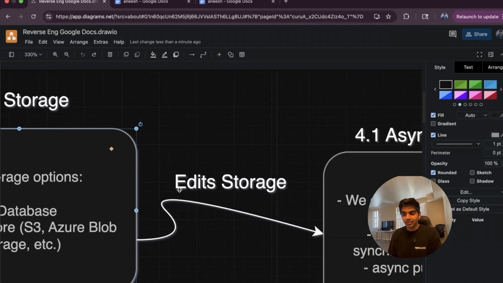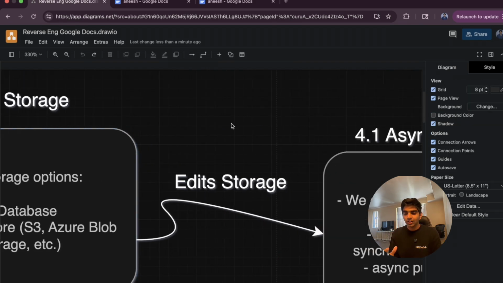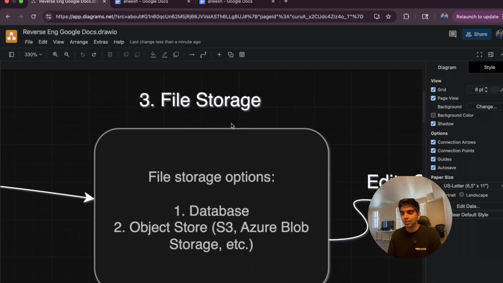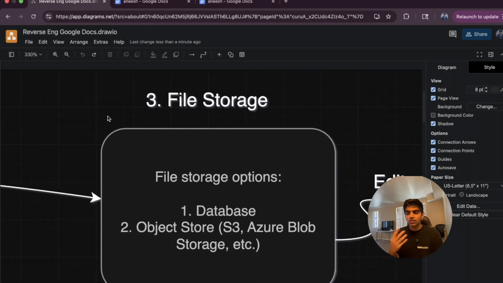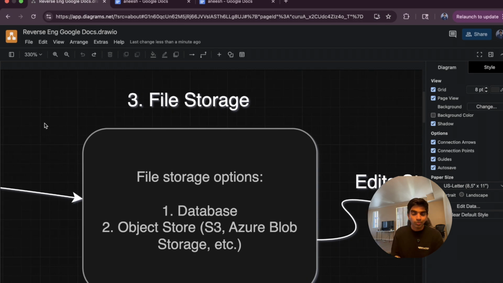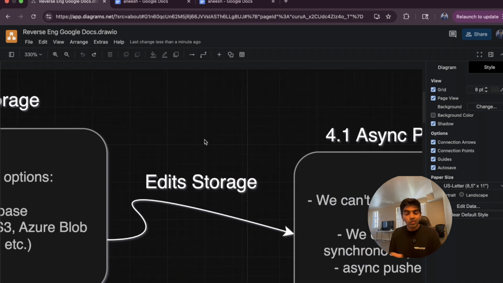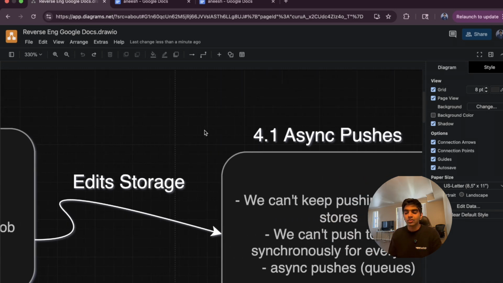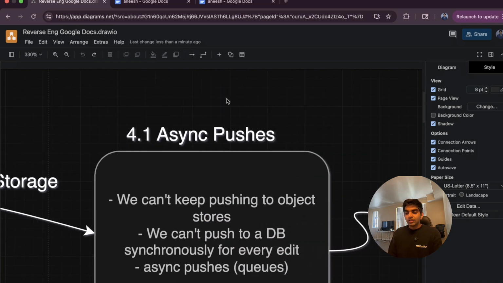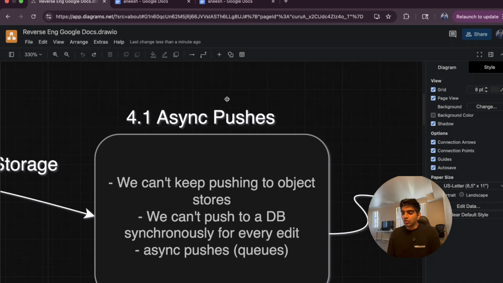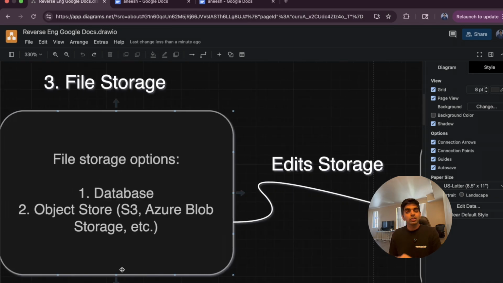So essentially the next thing, right? Edits storage. So we've talked about file storage. We've talked about the document being created and the document's metadata being updated. And we've also talked about where these documents would actually end up being stored, and the protocol, which is going to be WebSockets. However, there's the next part, which is edit storage. The reason edit storage even comes into the picture is because we know that we're going to store the document within an object store like AWS or Azure.